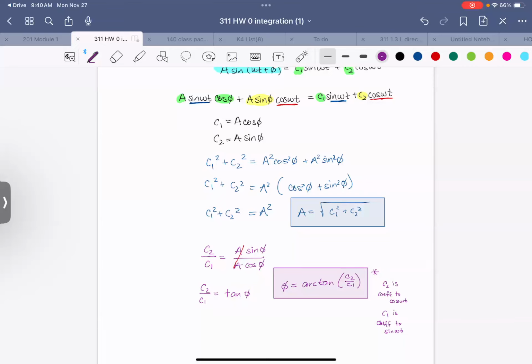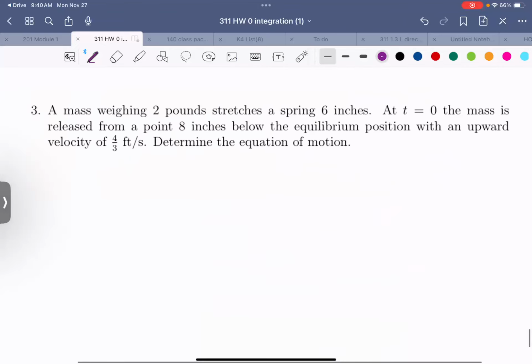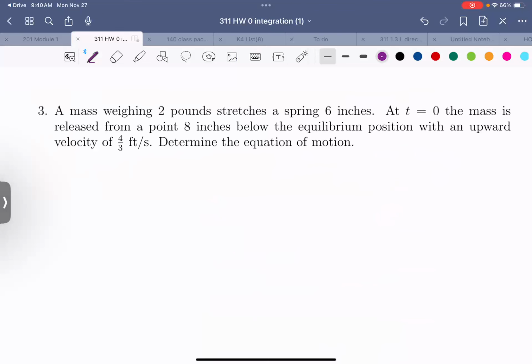All right, so let's look at one where we're going to put all this together. Okay, so what is an example going to look like? So let's go to number 3. Okay, now the number one tricky spot that you have to watch out for here is the difference between whether they're giving you mass or weight. Okay, because they love to change these in the book from mass to weight. Don't ask me why, but that's their thing. So make sure that you're determining whether it's the mass or it's the weight.